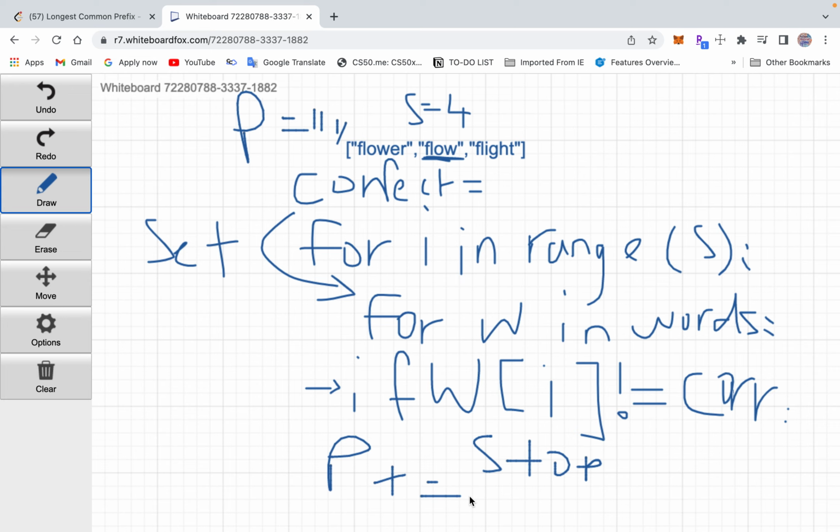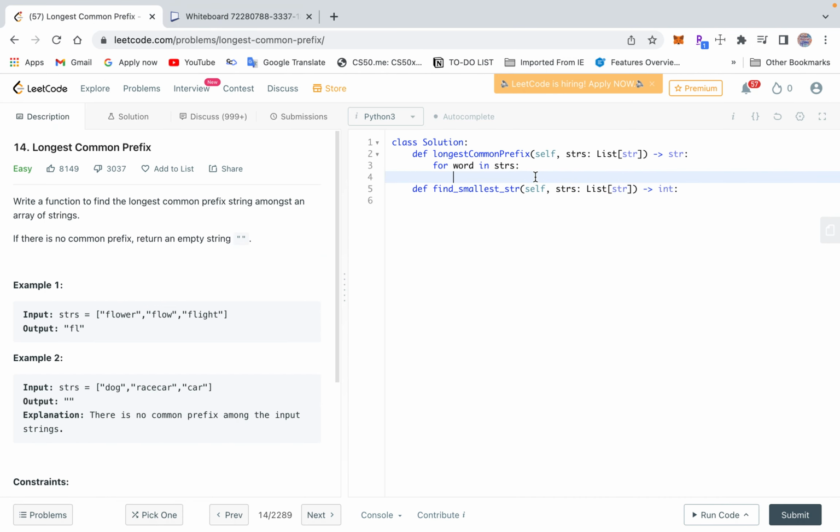Okay. I think it's the most efficient way I came up with. So let's get started. The first task is to find the smallest str length, right? So you can say for s in strs, now smallest equals float infinity, because that's the biggest, right?